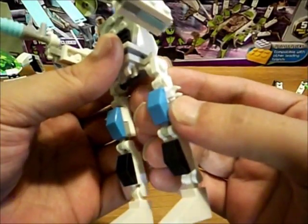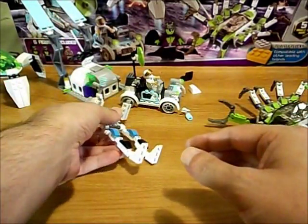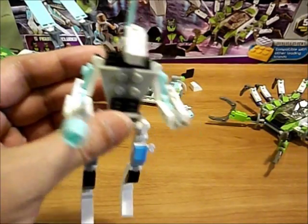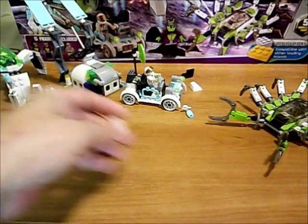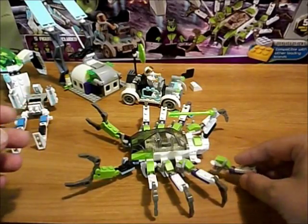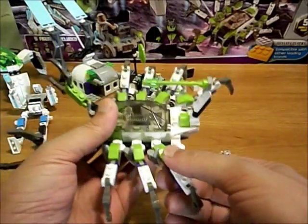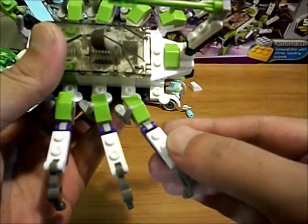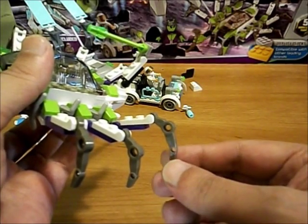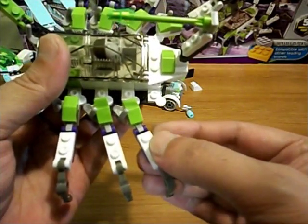And I like this blue too. That's a nice pastel. That's the only place in this set where we get this blue. So we got some colors that I like, but they only show up in a few places. Error, malfunction. Yeah. Let's have a look at the scorpion thingy, and we're gonna notice that there is a limb broken here. They use these hinges, the same style as the walker, with a whole bunch of little grabbers, little clippy clips, and then we got these. I'm not sure if that's BlokTech's own design or if they stole it from someplace. I don't know.